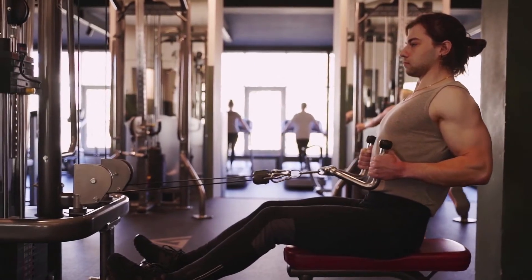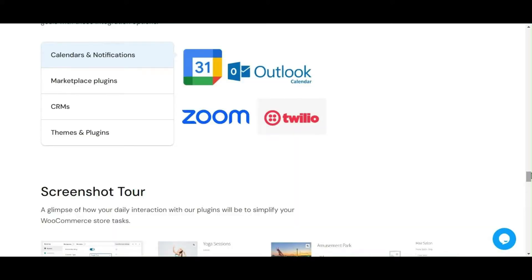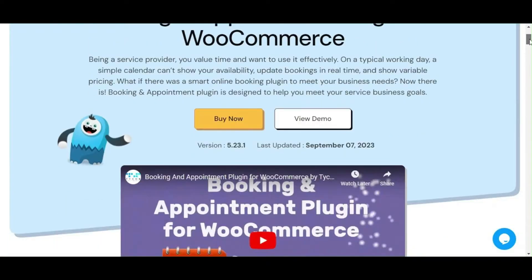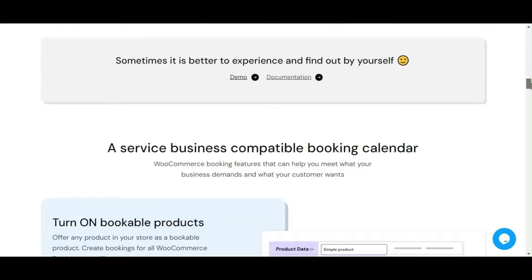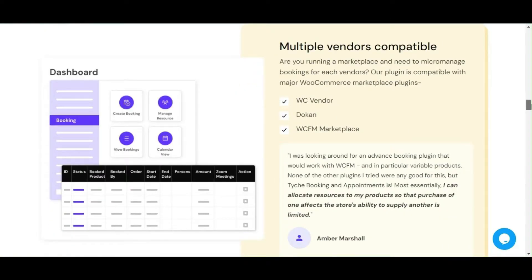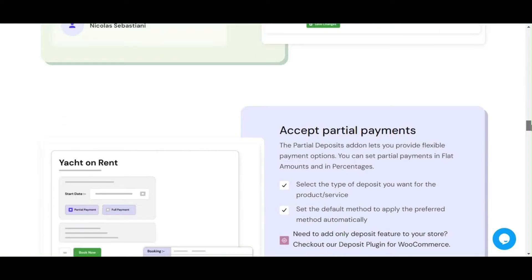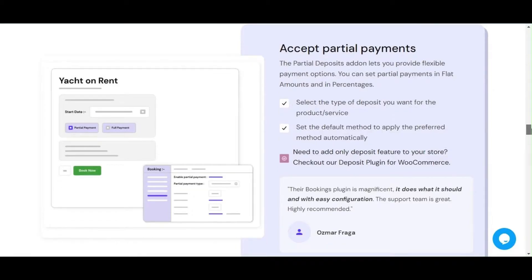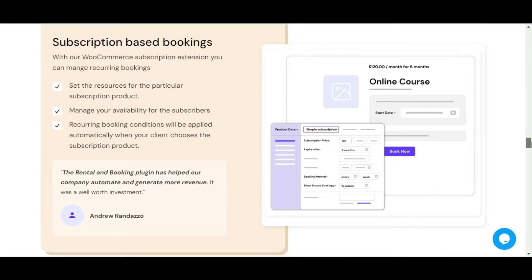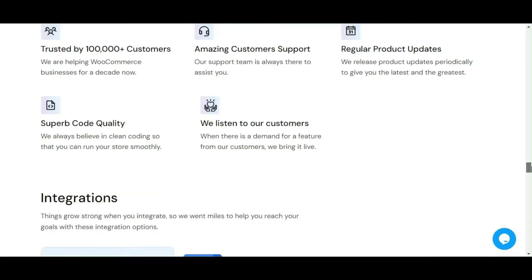Number 2: Fitness Studios. Fitness studios have revolutionized their operations with the help of WooCommerce. The booking and appointment plugin allows fitness enthusiasts to make reservations and book appointments with their favorite trainers, all in one place. This plugin provides excellent flexibility regarding time and date-based bookings, enabling customers to reschedule quickly. It also offers the option to set varying prices based on the time of year or discounts, helping businesses optimize their capacity and attract more customers.